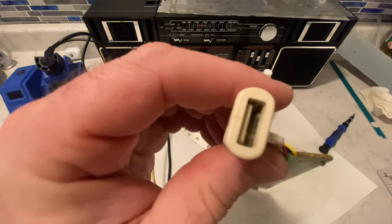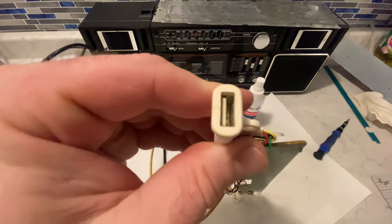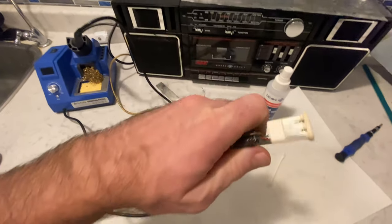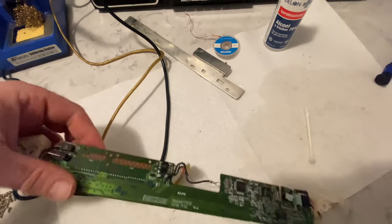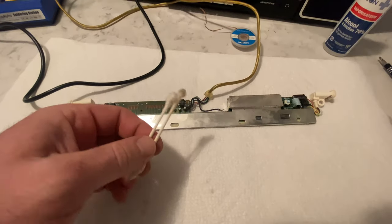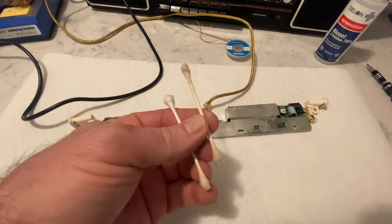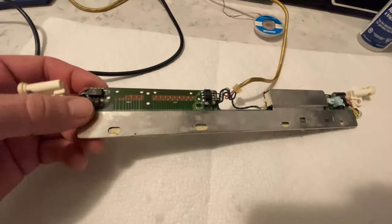How about these little dirty holes here? How are they looking? Not too bad. I mean, they're just gonna get stuff shoved in there anyway. I'm sure I can clean those out later if there's a problem, but I think it's time to put this bad boy back together. I replaced our napkin because it was starting to get pretty dirty and it had lots of balls of solder all over it, but look at this. That's what we cleaned off the PCB. So yeah, it needed a bath, that's for sure.